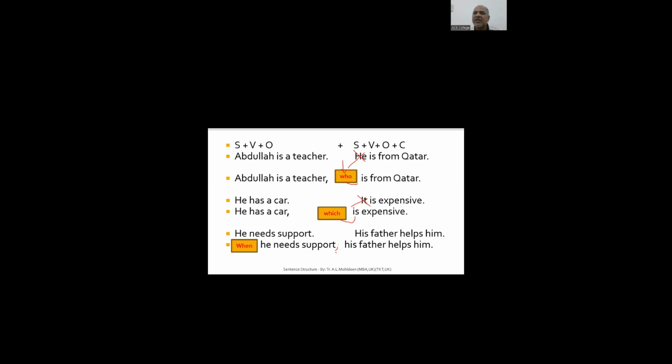Okay. So the sentences you have used here: "Abdullah is a teacher. He is from Qatar." This is the general sentence people use for speaking. But you have to use this for writing: "Abdullah is a teacher who is from Qatar." In the IELTS exam, if you are going to write the IELTS exam, they are checking this complex structure. If you write complex structure, you will get your marks, your band score will move from 4, 5 to more than 6. So the more complex structure, it will increase.